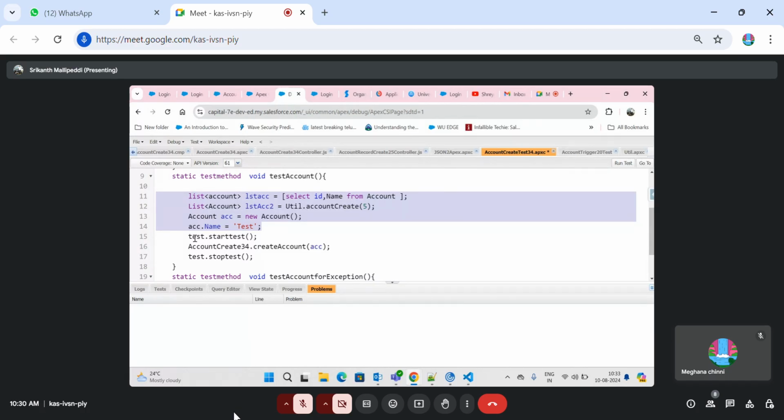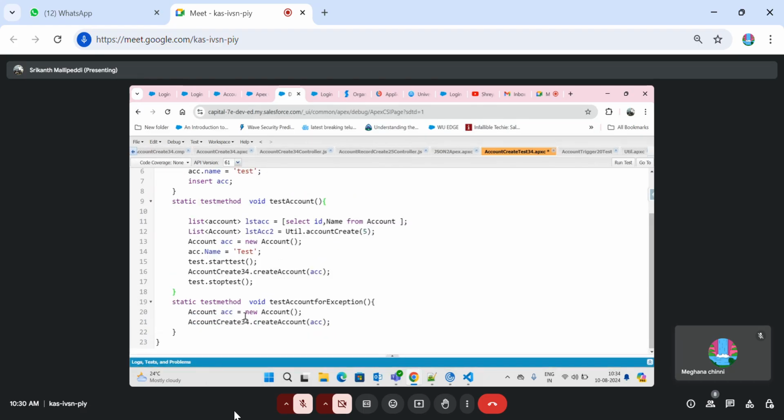Okay, so what is the use of Test.startTest and Test.stopTest? It is going to reset your governor limits. Whatever statements you have written inside Test.startTest and Test.stopTest have fresh governor limits. Can we use these multiple times? For a single method, you can use only one. In the case of this method, you can use it only once, and in the case of the second method, you can use it one more time.